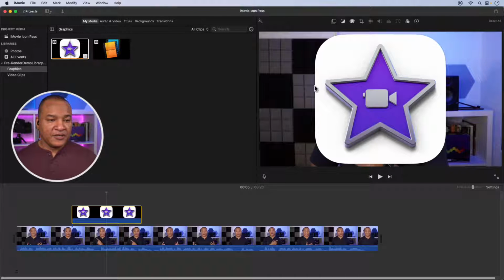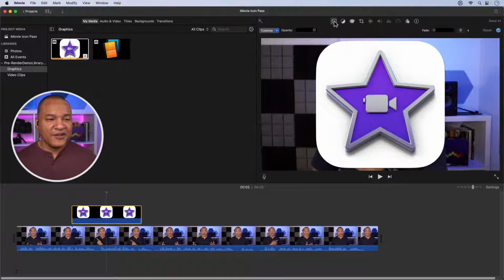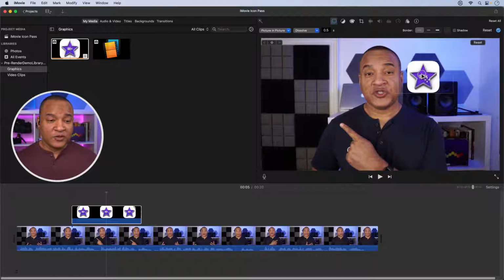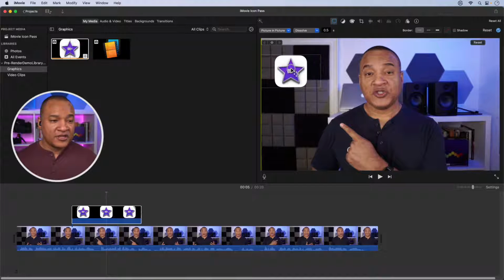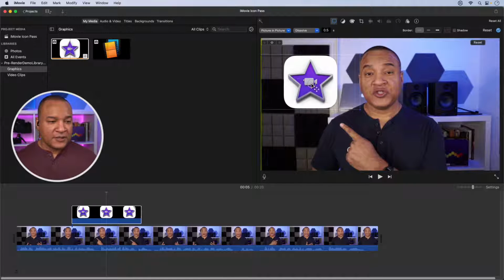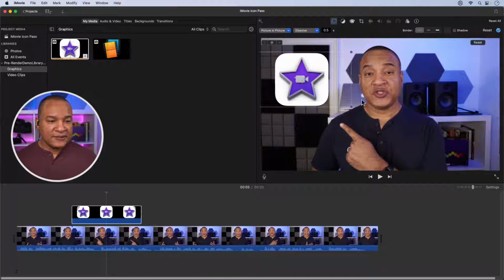Now we can see this graphic has transparency, which is what I want, but I don't want it over my face like that. So we're going to change the mode of this overlay track. Here are the settings, from cutaway to picture in picture. And there it pops down. Now I can position it where I want to, and I can even resize it. I'm going to put it over my shoulder and stretch it out a little bit so that it's something like this.